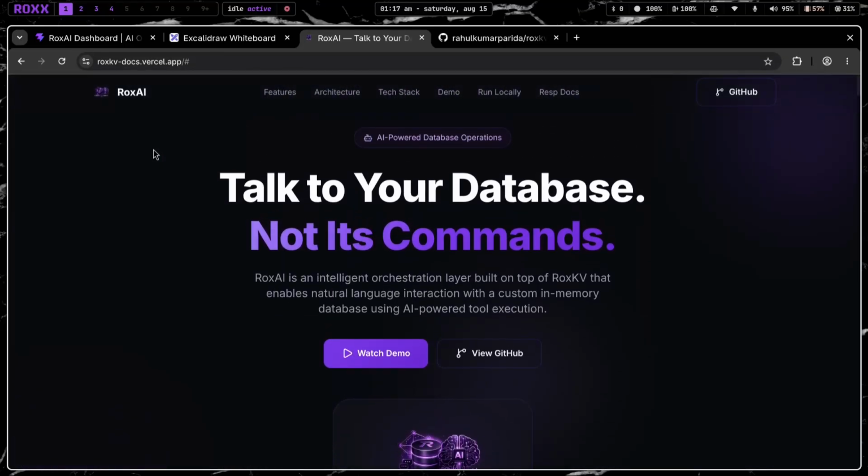This project started with a simple key value database, and over the past couple months it evolved into something much larger than what I originally planned. I'm going to keep the project open source so that anyone interested can explore it, experiment with it, and contribute to it. I'm also going to move on to my next phase of learning, particularly more on AI engineering, and understand these systems at a deeper level. So this is the final video, and that's RoxKV and RoxAI for me.